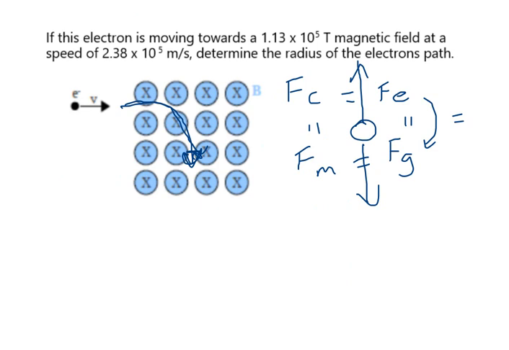Okay. Hopefully you guys will agree with me that we have a magnetic force. That magnetic force is going to be equal to a centripetal force causing this thing to start going in kind of a circle. So let's start putting some formulas together. What's the formula for a magnetic force for a particle? Q, V, B.